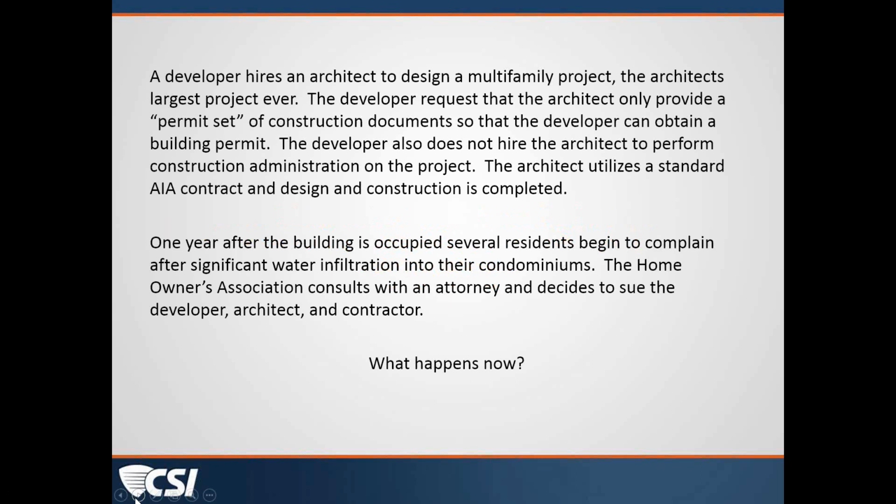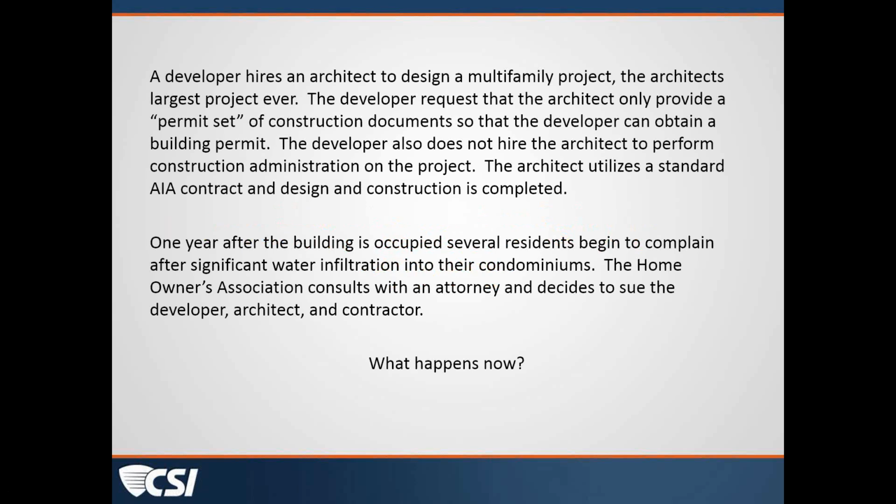We've built thousands of these units before, so we're going to go ahead and work out a contract with you. We don't necessarily need construction administration services. We got that part covered. So the architect uses a standard AIA contract for design and construct, and the design is completed and the construction is completed. And in a little under a year after the buildings are occupied, the residents begin to complain about water infiltration into their condos. And the homeowners association, of course, gets involved, and they consult with attorneys and other contractors and engineers and forensic specialists. And the decision is made by the homeowners association to sue the developer, the architect, and the contractor.